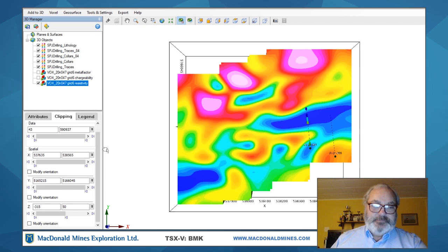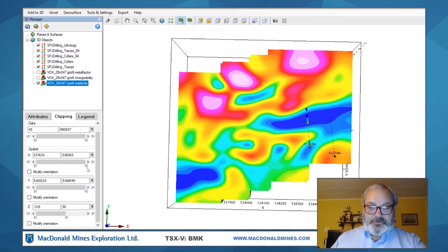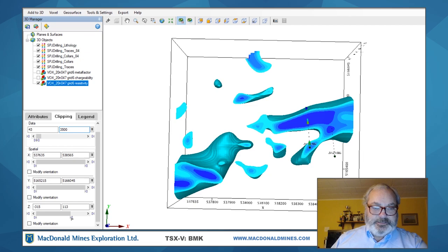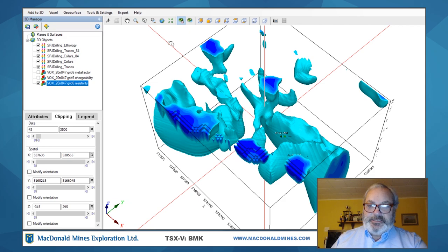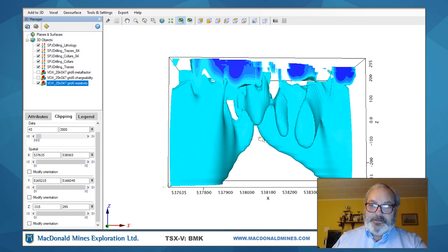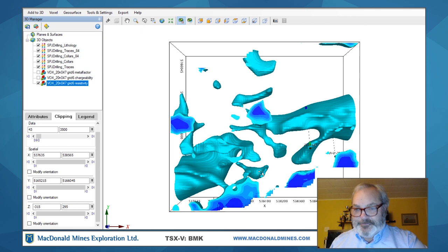Based on that, let's clip some of the data. These are 3D models and this is a 3D shell. What I want to show you is this low resistivity or conductive zone. We're going to cut some of the data and reduce that to about 3500, which should represent our low resistivity trends. You can still see that major break we saw on the plan map, and this low resistivity or conductive unit extends to great depth. It extends beyond the survey area to both the east and to the west. Low resistivity or conductivity means that the electrical properties allow current to flow through the rocks better. We typically associate that with the presence of sulfides or conductive rocks such as chlorites.